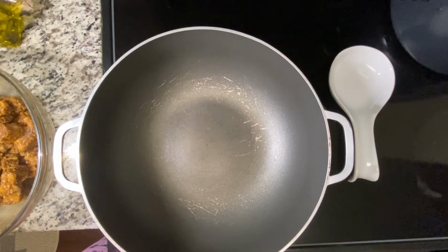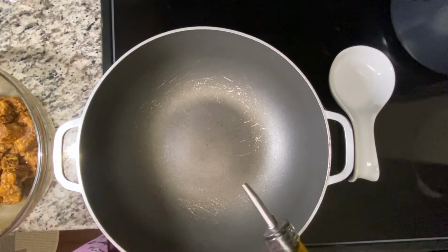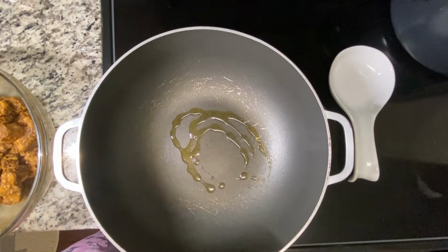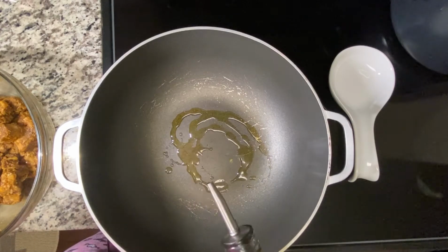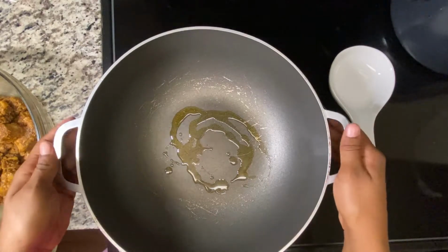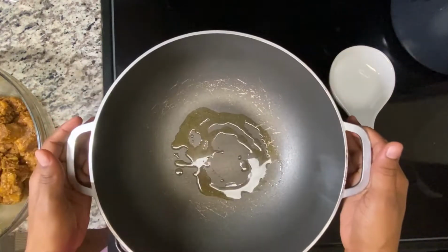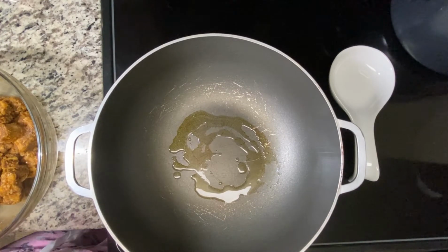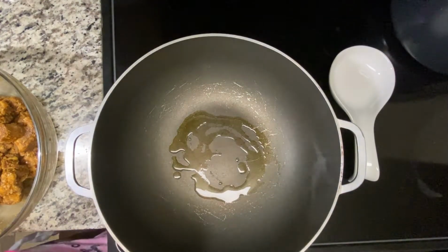Okay guys, so I'm gonna prepare my oxtail that was marinated overnight. So my pot is here. I'm just gonna add a little bit of oil. You don't need a lot of oil because remember the oxtail has fat on it. So you just need a little bit of oil. And then we're gonna add our oxtail in the pot.